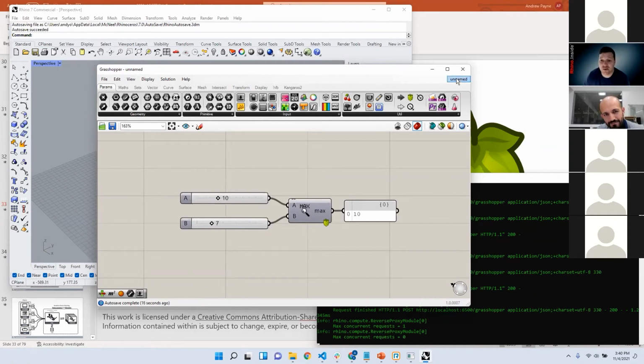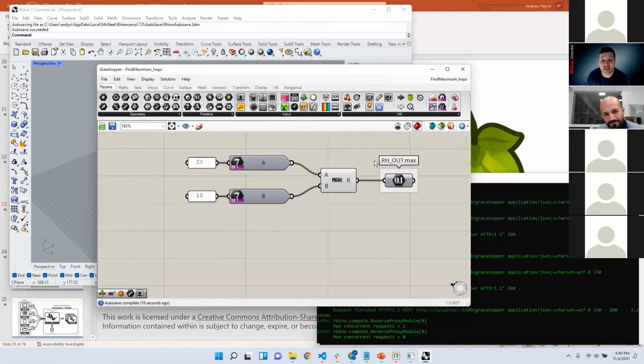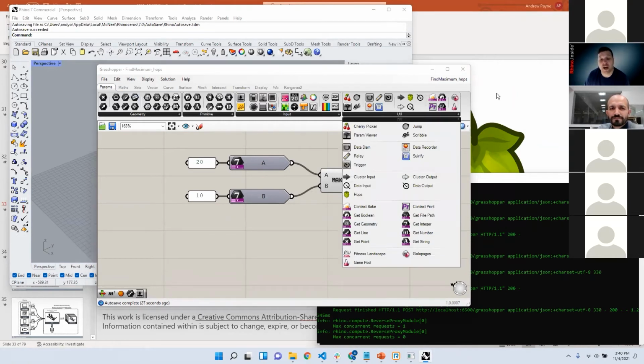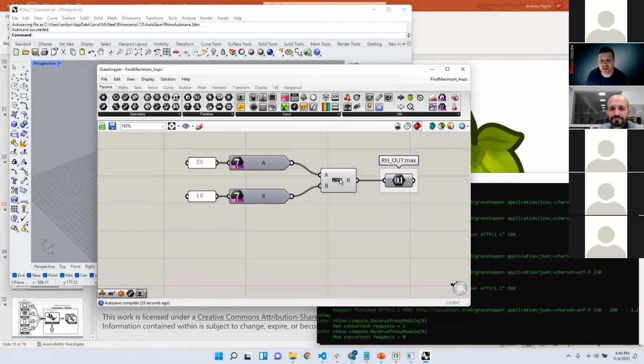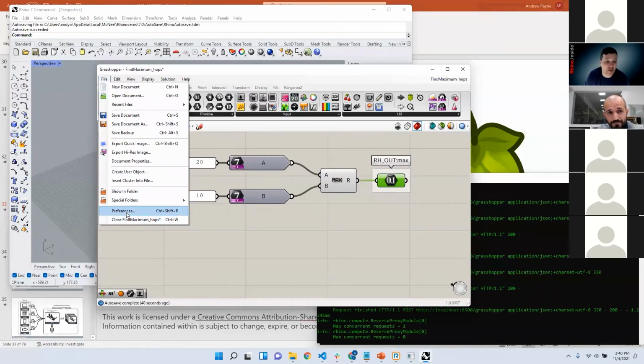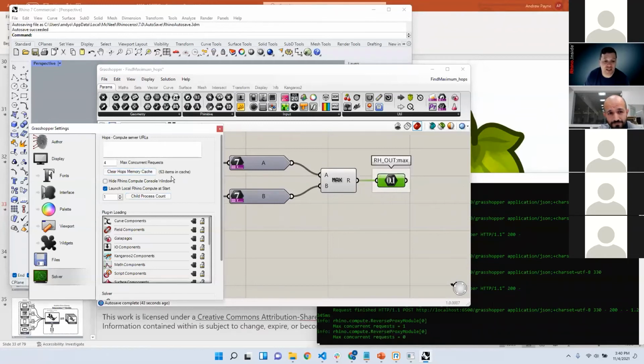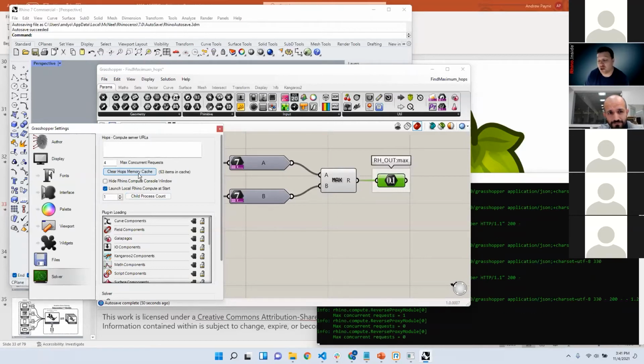Yep, that's a good question. I don't actually know how it's stored. Well, I do know. I believe it's storing the solution, whatever it's returning, as a JSON string. So it's storing that JSON string that would be returned to Hops in the cache. And you can also see under preferences, you can clear. See, it's stored 63 items in cache, in my memory cache, because I had it chosen. So if you wanted to clear that, you could, but that's not the server side one, that's the memory side one.